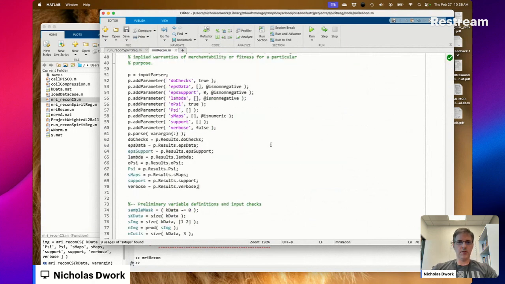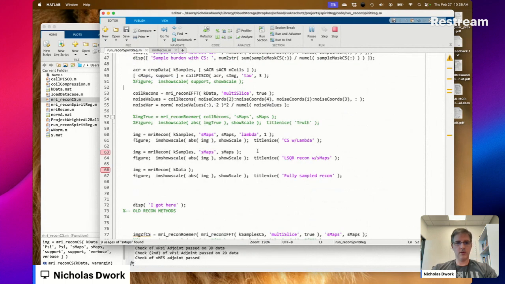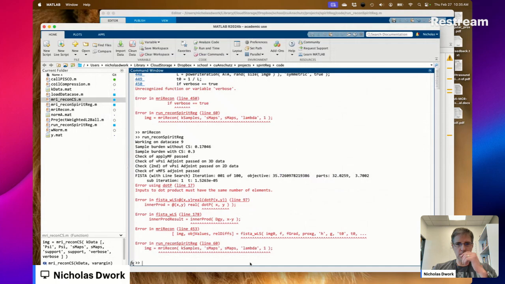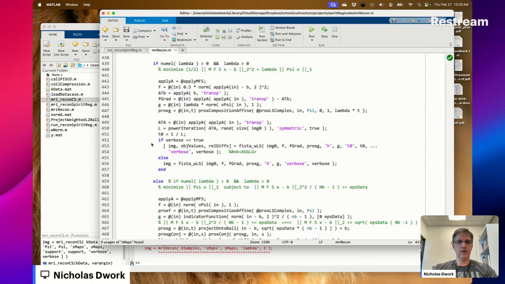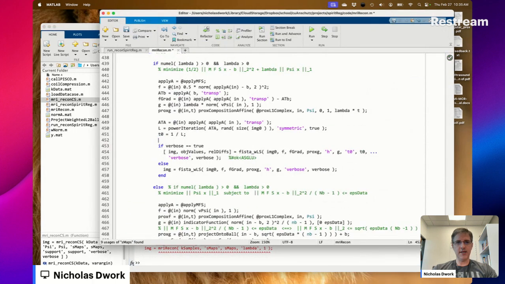Do I want verbose to be true or false? I guess I want it to be true. Still broken. Inputs to dot P must have the same number of elements. I think I know the issue. Guess the size of image not.